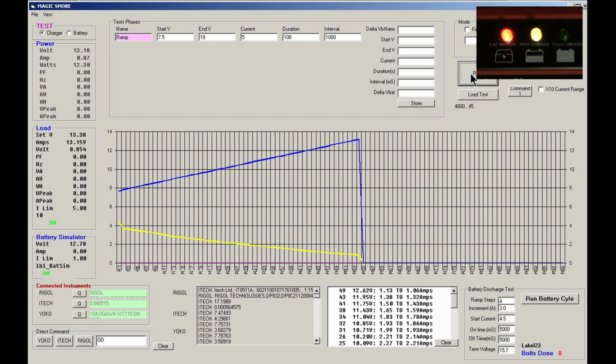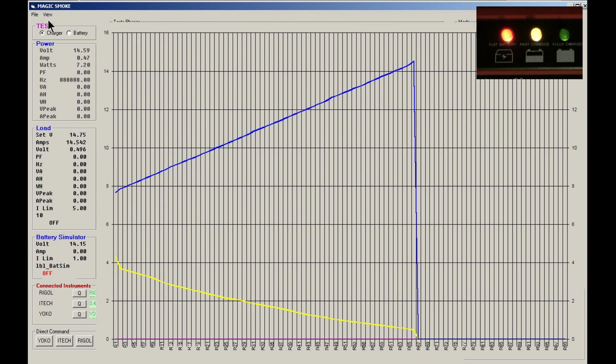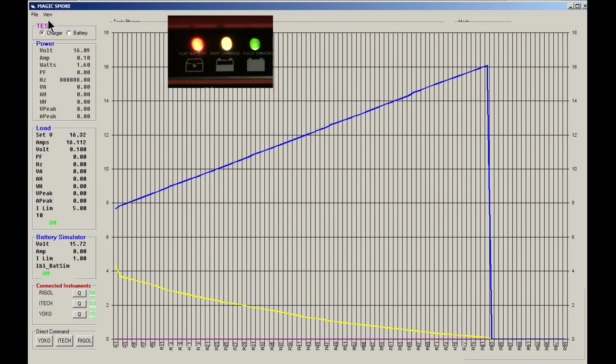Yeah, so the next thing that's going to happen is the green light will come on. So keep an eye out for when that green light comes on and what voltage we're at the time it happens. That's on a larger scale for you. You can see a little bit more clearly what's going on. Five volts now. We're down to 120 milliamps. So the current is pretty much tending to zero, and it's finished. So by this point, when the current goes to zero, we're at 16.5, something like that, volts.